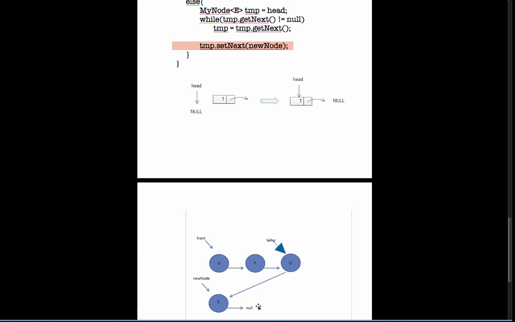So if we review this list, we have the beginning very well marked by a reference called front. Every node refers to the next one. And now O refers to S, and S is the last node on the list. And the very last node has a reference next set to null. So we end up with a perfectly created linked list.